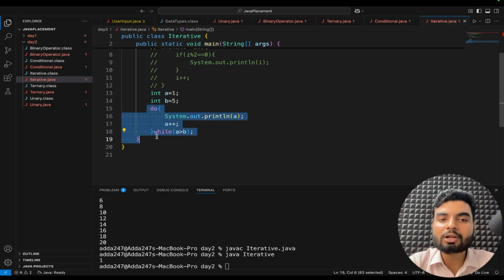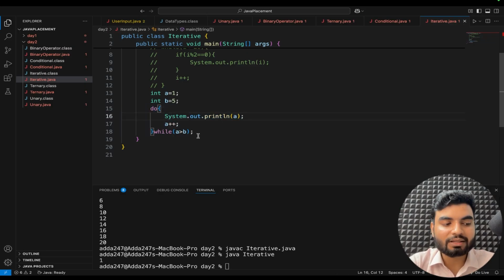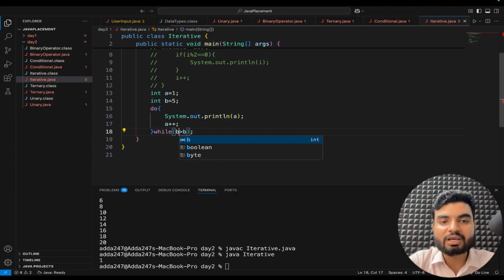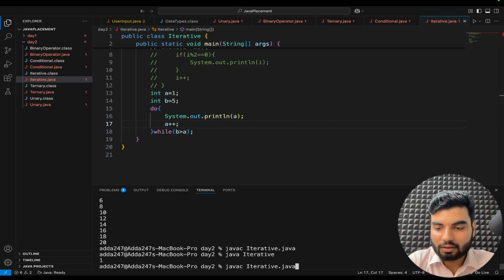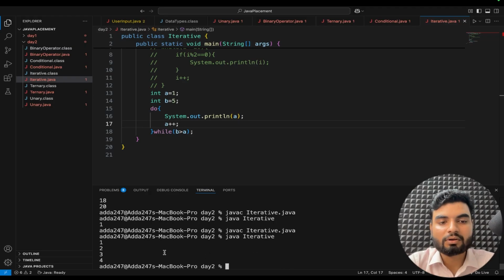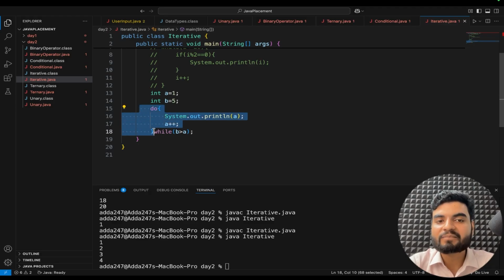So whenever you have the requirement that you want to execute it at least one time, in that case you use the do while loop. So here, let's say I write it here, when B is greater than A, then it will give me the values till here. I'll execute this till 4. Why is that? Because first it printed 1, then it checked here, then it printed again, checked here, and when this becomes 5, it stopped. It did not print here. Right, so that's how this do while loop works.